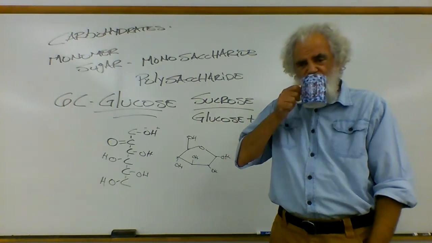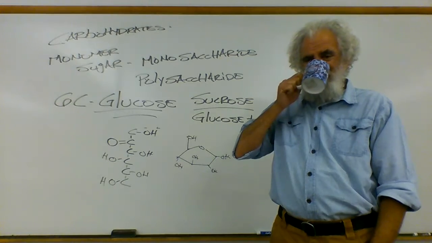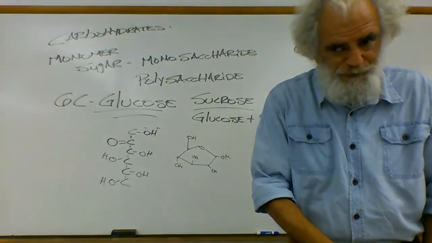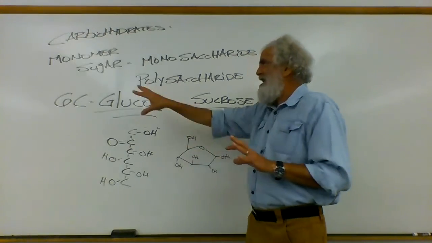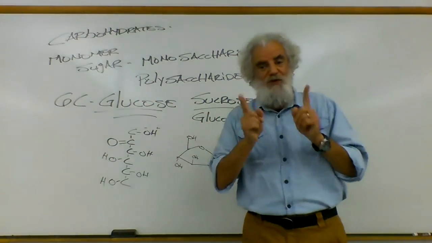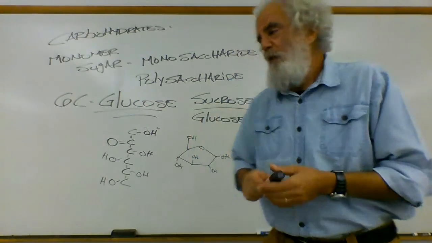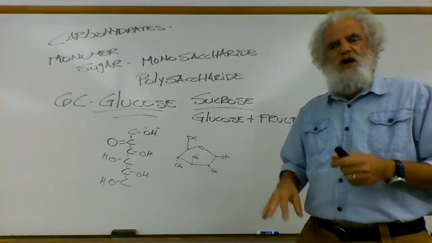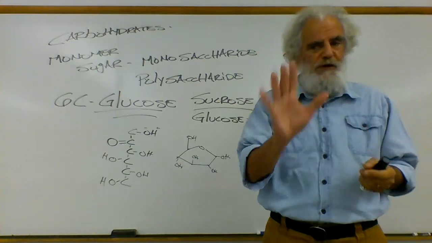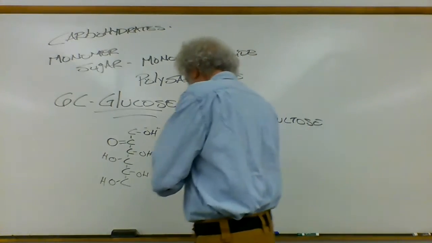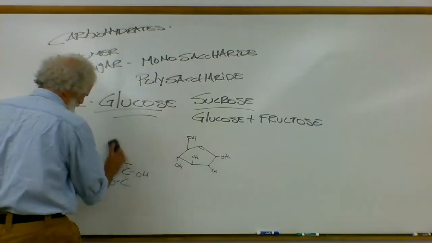All right, so sugars can cyclize. Now, when we start linking together sugars, that's when things really get fun. And we've got 2 main sugar polymers made of glucose that we're going to be quite familiar with. When I tell you their names, you'll go, oh, I had that for breakfast.